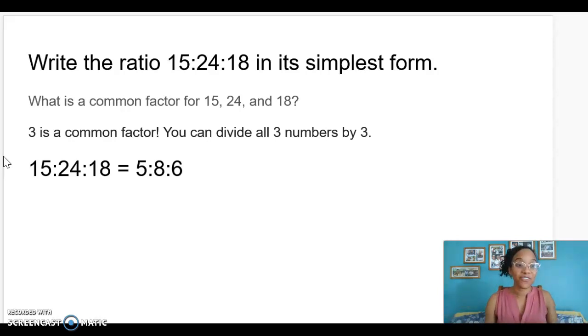So that's our video for today. Today I wanted you to learn that ratios have a superpower that fractions just don't have. Where fractions can only compare 2 quantities, ratios can compare 3 quantities, or even more. But even though we're comparing 3 quantities and the ratio looks a little bit different, it still functions just like a ratio with 2 terms. The order matters, and you can simplify by dividing by the greatest common factor.